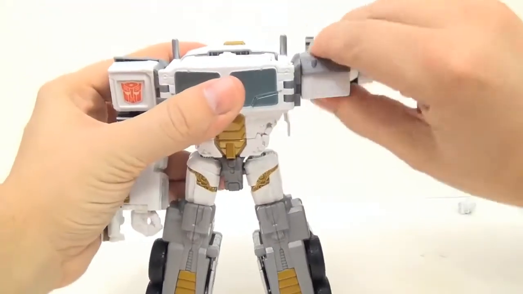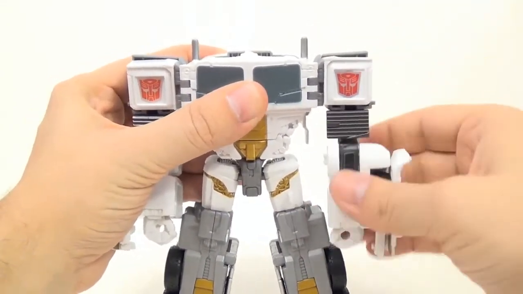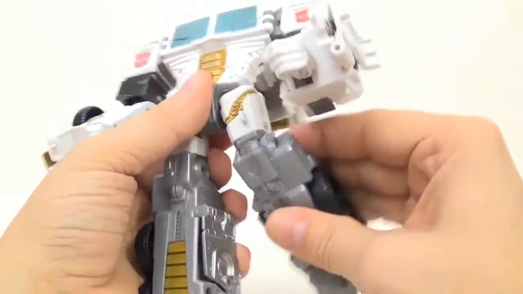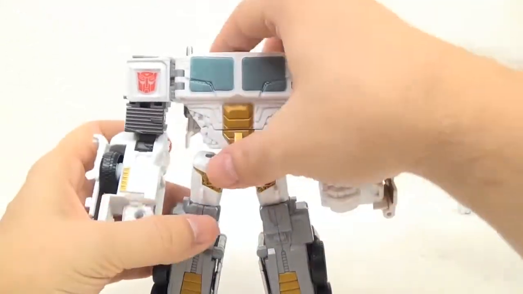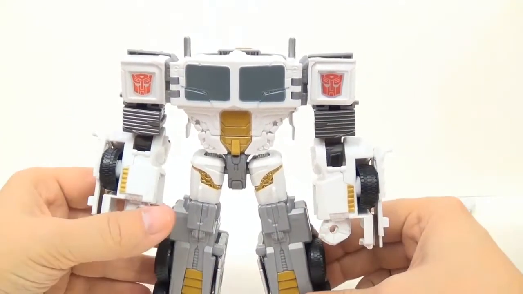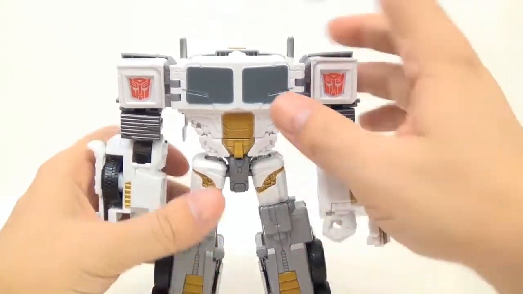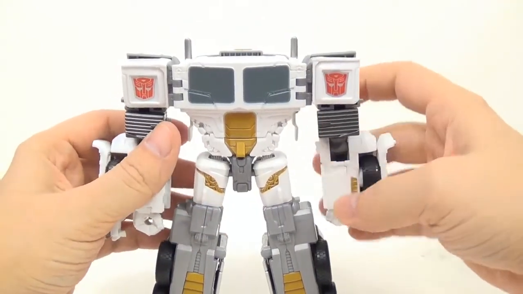Out to the side, you can rotate elbows, forward, back, out to the side, knee, feet, and that's going to be about it for his articulation. So we'll go ahead and go to his combiner mode.